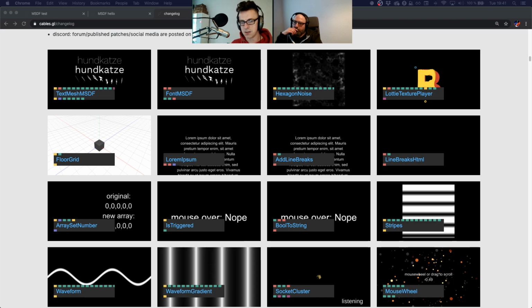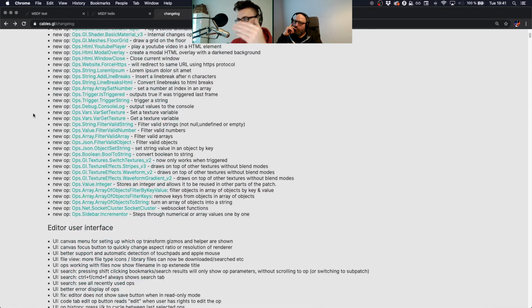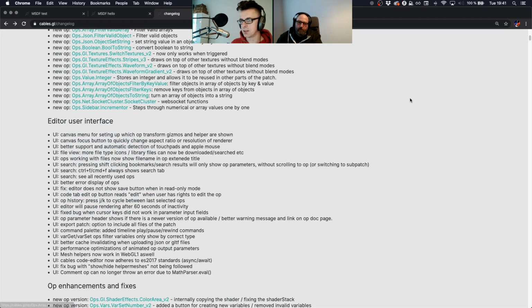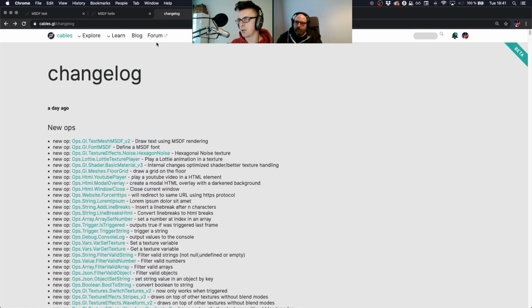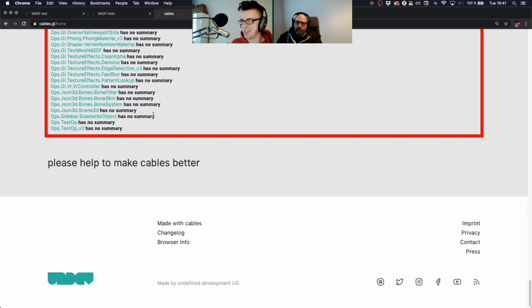So yeah, as Pando said, this is where we've got everything from the update. And if you want to just find out what we've been up to, you can just go here. Maybe Tom can show you that if you're on pretty much any page from Cables and you scroll down to the bottom, to the footer, because I always forget to click on it in the main menu. I always scroll to the bottom.